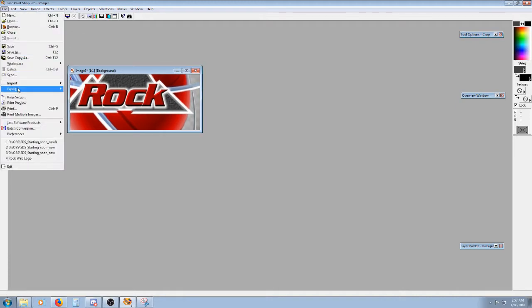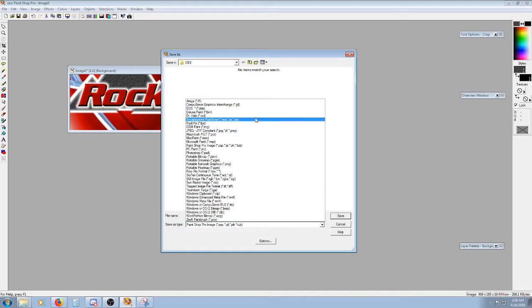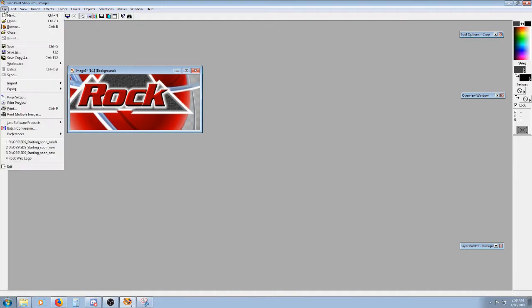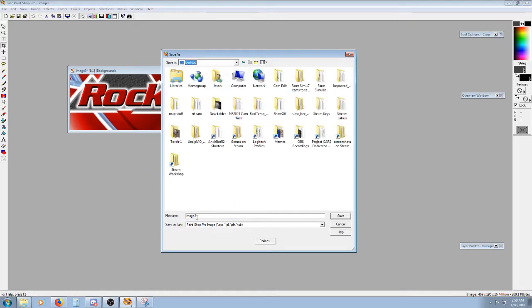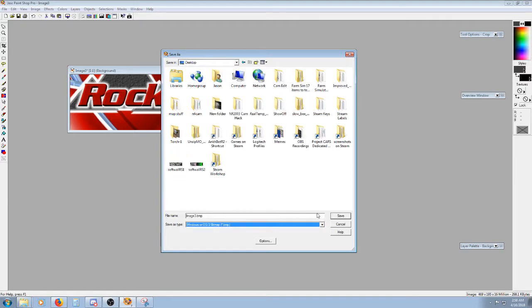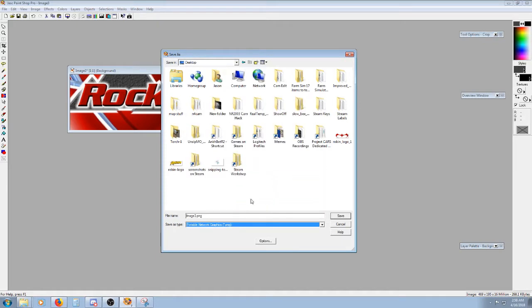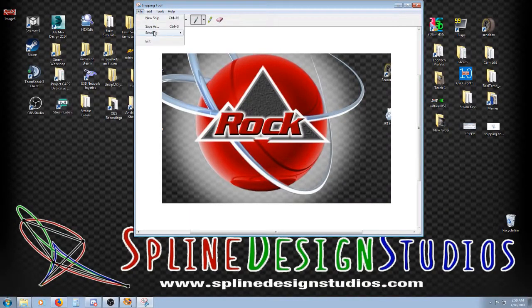Save it as your favorite image format. So just save it as whatever you want as far as a bitmap, PNG, whatever you choose. And then you can use that image, and I'll go ahead and save this to my desktop just for ease of access. And I'll save this as a bitmap. Actually, I'll go ahead and save it as a PNG. And it's very versatile. You can use whichever file format you find necessary, and you can name it whatever you wish. And I'm going to go ahead and close this because I don't need this anymore.